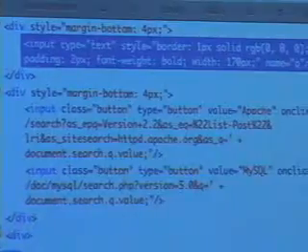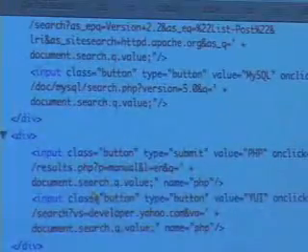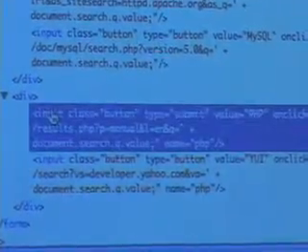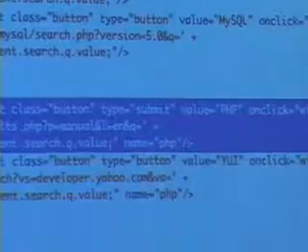All right, so what's beneath it? Let's just get a sense of whether or not there's some other magic going on here. Looks like here's the first of my buttons. So let's actually ignore that for just a moment and scroll down instead to this guy here. Aha, interesting. Here's another button, but this one is specifically labeled value equals quote-unquote PHP. So the value of a button in HTML is whatever is actually on the face of the button itself. And what else do we have here? Class, that's CSS. Type equals submit. Value equals PHP. And then apparently some JavaScript.